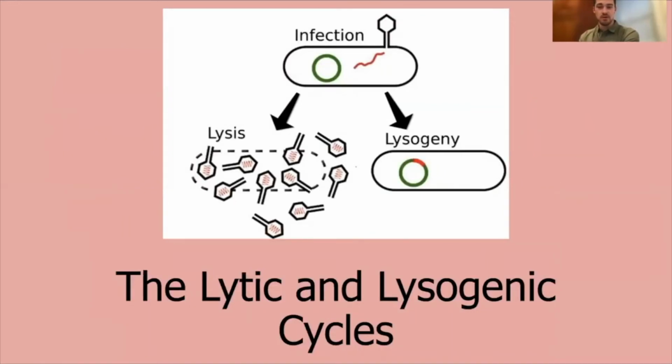Okay, so we're going to talk a little bit about the lytic and lysogenic cycles, specifically for bacteria cells. And then in a couple of minutes, we're going to talk about a third cycle that we sort of just touched upon, but we'll go over it a little bit more formally, that we find in animal cells. So over here, you can sort of get a little preview about how an infection could lead to the lytic cycle or the lysogenic cycle, also known as lysis or lysogeny.